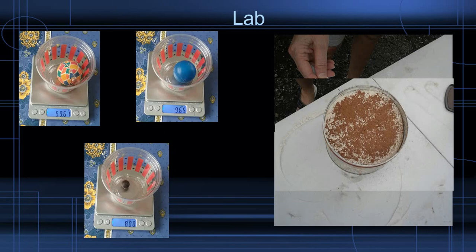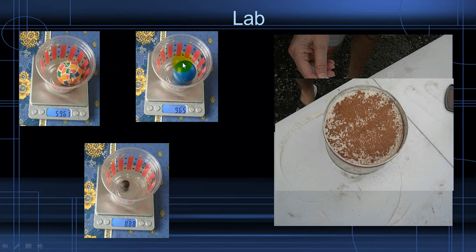We have 3 balls here on the left. Now I've weighed all of them. You can see them all on their scale right there. What I have is a very lightweight ball. It's a ping pong ball, only 9.65 grams. One approximately the same size as the ping pong ball, but look at the weight. Wow, quite a bit more, 59.61, right? So there we go, lots heavier, but about the same size.